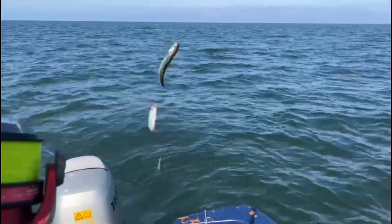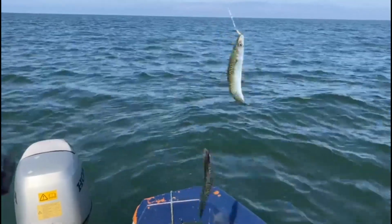Look at that, guys. Straight onto the mackerel. That's perfect fresh bait. That's beautiful.